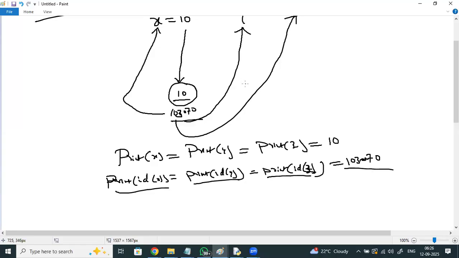So the same thing. Type also same. Type of X, type of Y, type of Z is same.